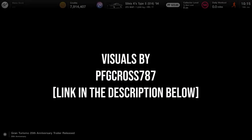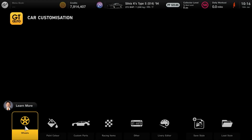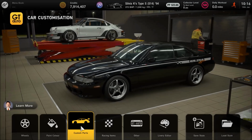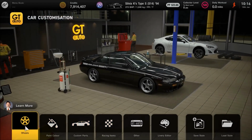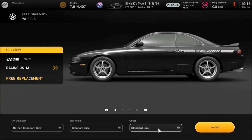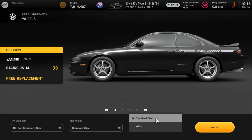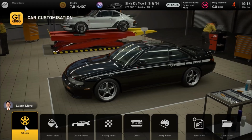But to jump over first of all to the visuals, and then we'll get to the tuning after, for this one, the changes that I made were this particular player did two things that aren't necessary. They fitted white wheels, which don't match the car, and they fitted a roll cage, which doesn't really match it either. So I would recommend removing the roll cage and then going from the white wheels that they have to the wheels I've gone for, these Enki Racing JS Plus M's, and then I changed those in terms of width. I don't think I changed the actual width of the tyre, I just changed the offset, I should say, not the width. And I believe I changed the rim size as well to a 17 to get the look that I'm going for with this car, and that's the result that you can see here.